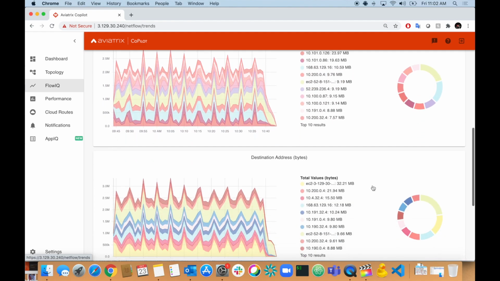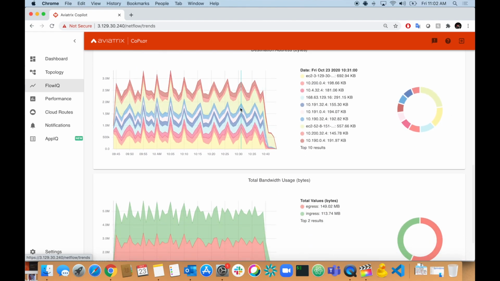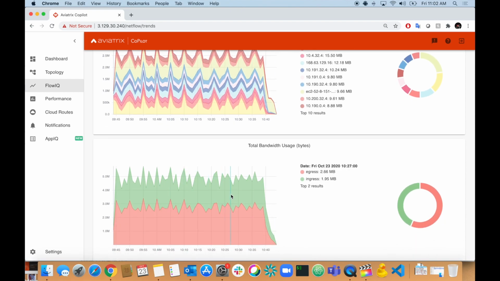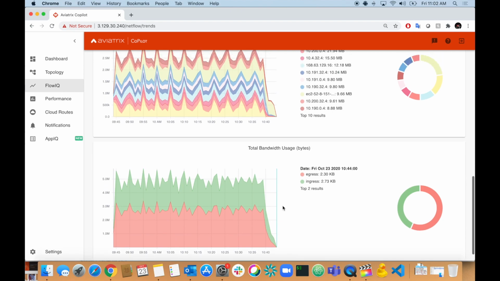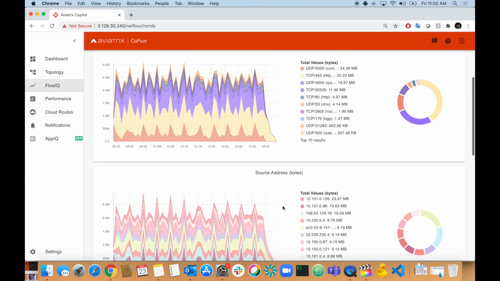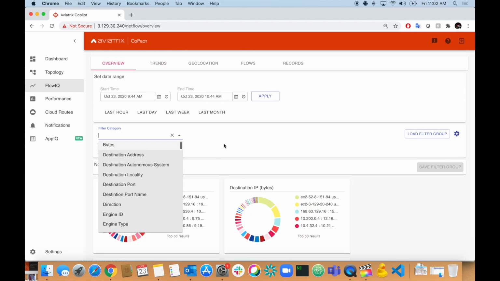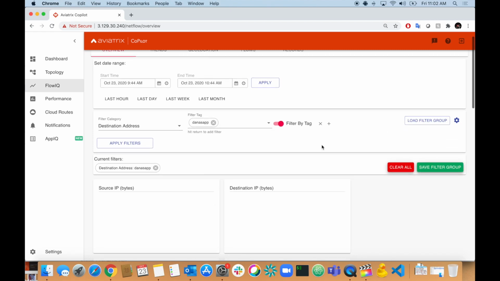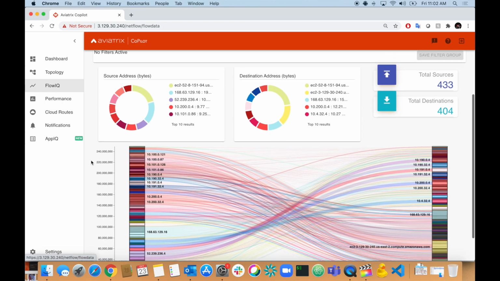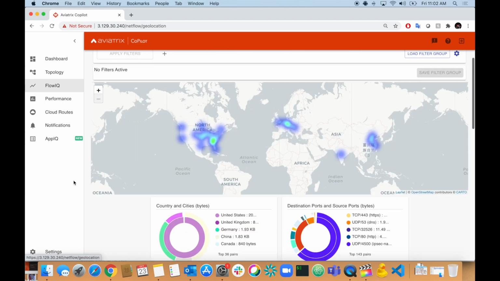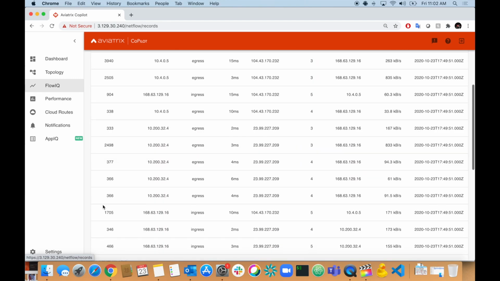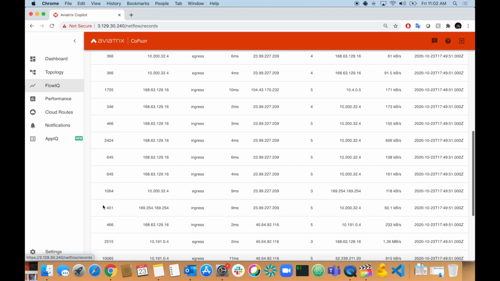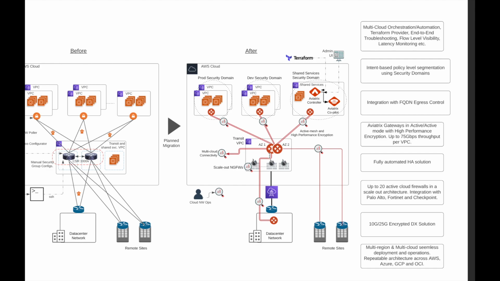NetFlow v9 gives us all sorts of granular details around traffic passing through the network, so we can go dive really deep and get exactly the data we need. We can build dynamic filters, we can focus on certain areas of the network, we can see bandwidth utilization, trending, top talkers, flow analytics around Sankey charts, geolocation, and even the most detailed flow outputs right down to the nitty-gritty. Okay, so everything you need from a flow perspective built into the Aviatrix platform.